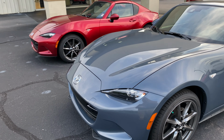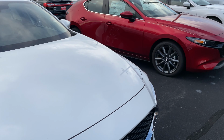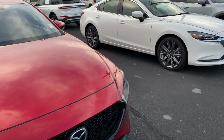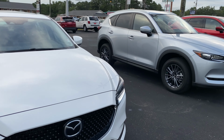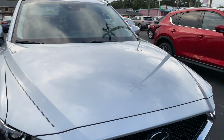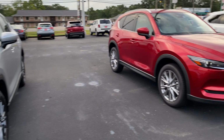So that's a quick look at the inventory that I have, and a little bit of information on the inventory that I have coming in. So again, slim pickings right now, probably at most all dealers, unless you're an extremely large market or high volume dealer. So just keep that in mind if you're going out and looking for anything specific. You may be having to go with a second or third choice on color or equipment, but you'll still for sure be guaranteed the great ride and premium features of the Mazda.